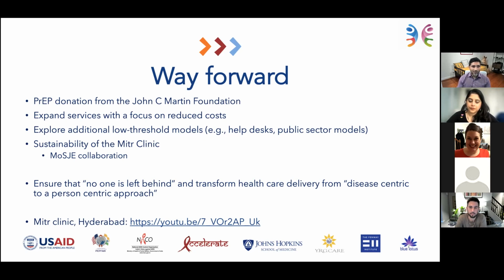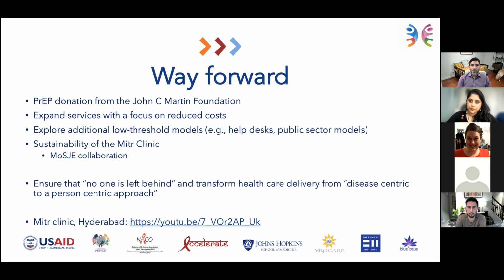We also want to focus more on expanding our services, but also reducing costs, because these models aren't free, so people do still have to pay for hormone replacement therapy. And as I mentioned, this was just the basics that we started with. We do want to expand more to non-communicable diseases, expand more towards tuberculosis and other infectious diseases, and try and make antiretroviral therapy available on the site as well.